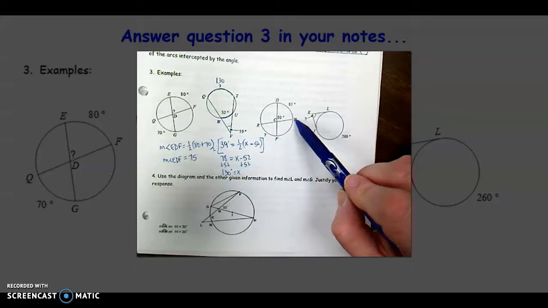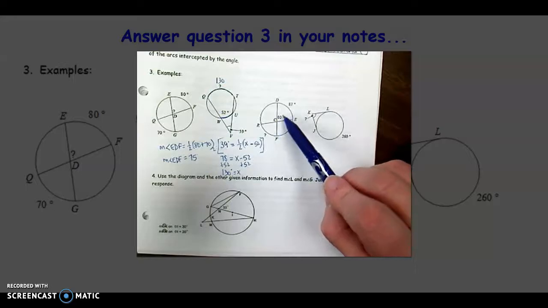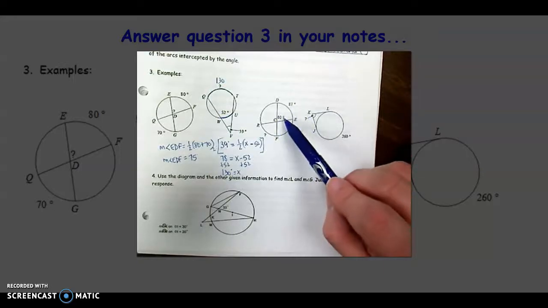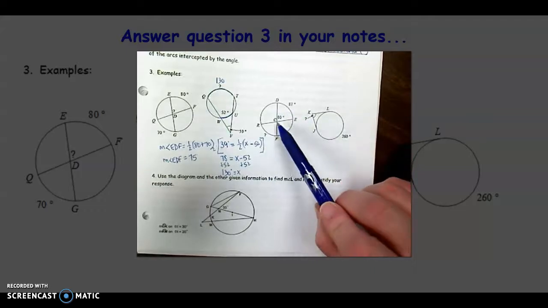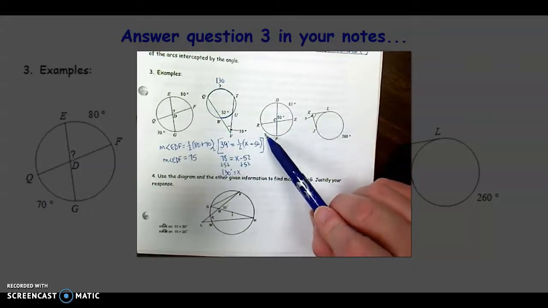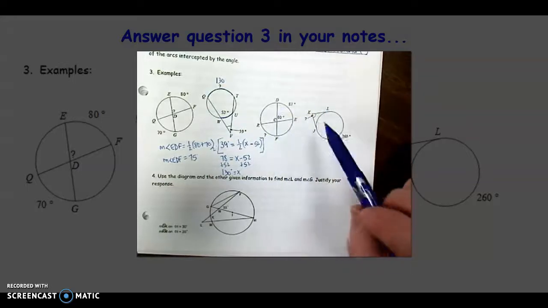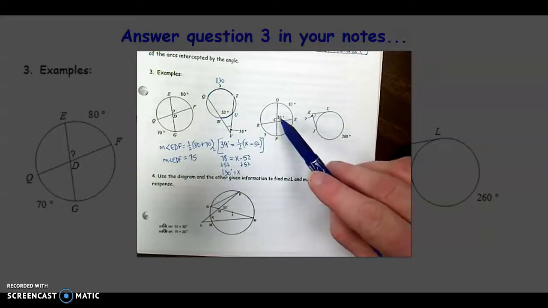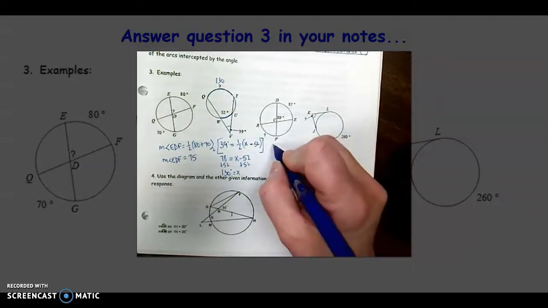The vertex of the angle, again, I do not know C to be the center of the circle. It's just a point inside the circle. So I know, and I know it's not the center because look, we don't have that central arc to angle, angle to arc relationship. They're not equal. So I know C is not the center. So if we're finding this arc here and we're given the angle whose vertex is inside, I'm using the rule for number 1, that the angle is half the sum of the arc that the angle intercepts and its vertical angle intercepts. So again, the angle's given this time.